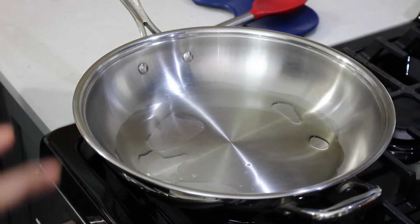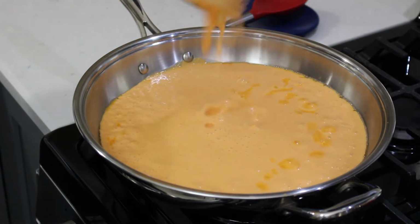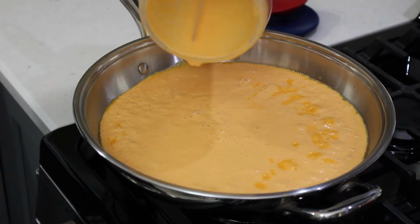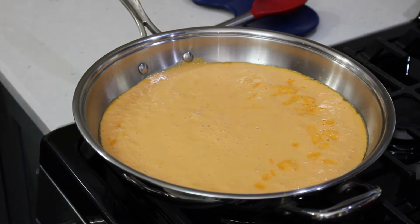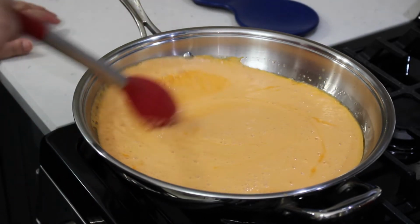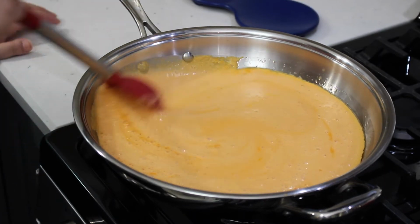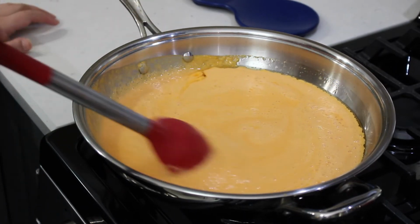Once your oil is nice and hot, just pour in your sauce and be careful. It might pop back at you. Look at how vibrant that sauce is. I love it. Give it a little stir. We're gonna let it come to a soft boil. Let it get nice and bubbly.